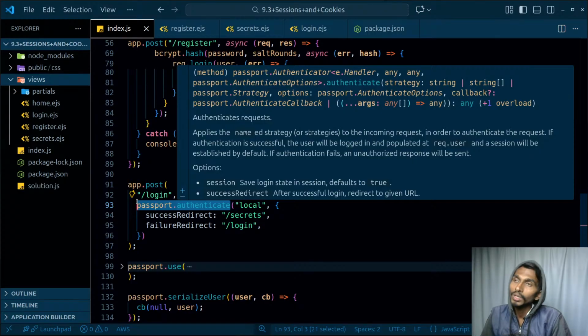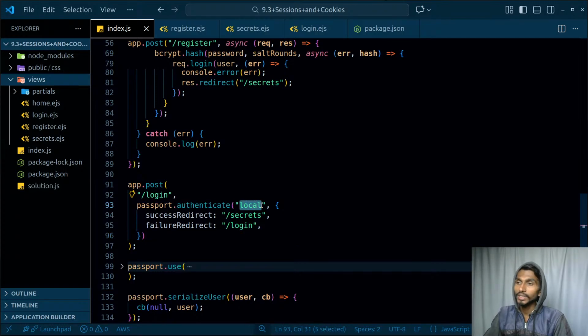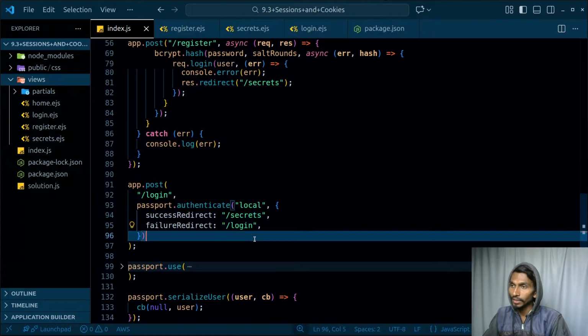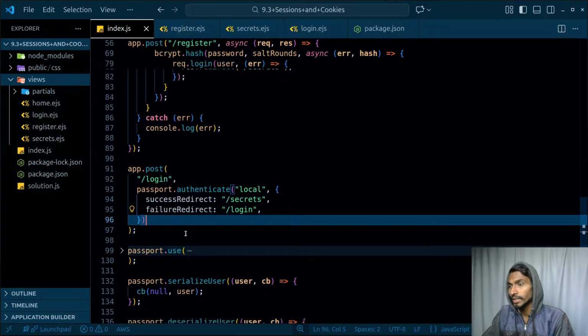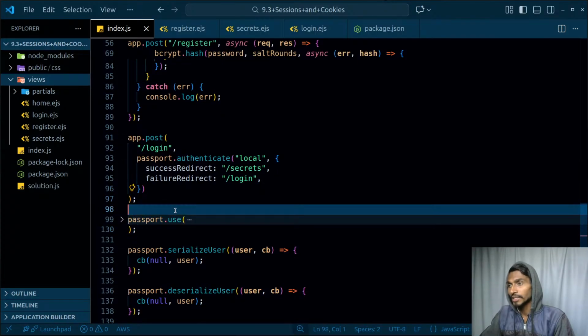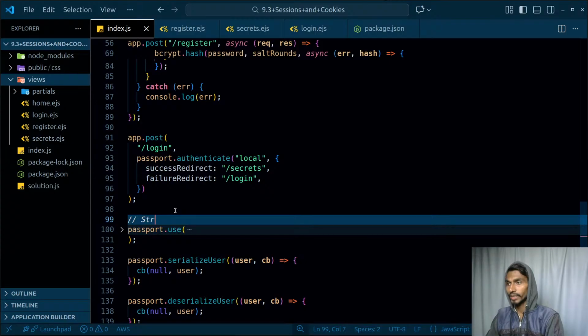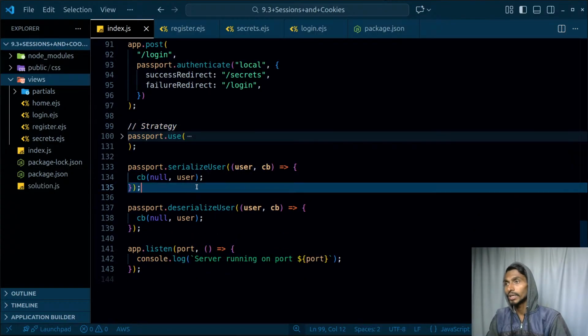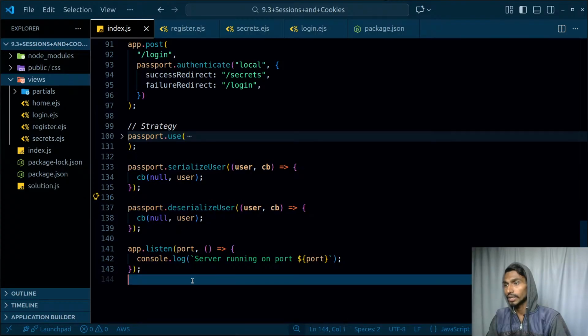Whenever I go to /login, at that time this middleware will run, and again it is simply saying that it's going to be local authentication using username and password, or email and password, and on success I will be redirecting to /secrets, otherwise I will be redirecting to /login. As simple as that, and nothing else. This is simply the strategy you are actually using. It will automatically be triggered, and then you are serializing the user, you are deserializing the user, and that is it.